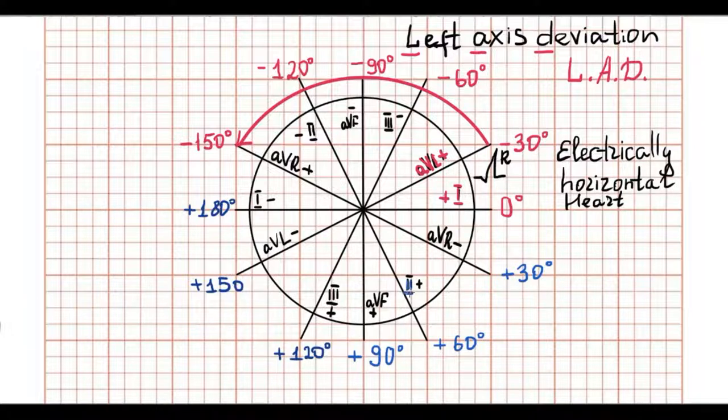When the heart is electrically vertical, the QRS voltages are directed over to leads II, III, and aVF. These produce a relatively tall R wave, usually as part of a qR complex, in these leads.